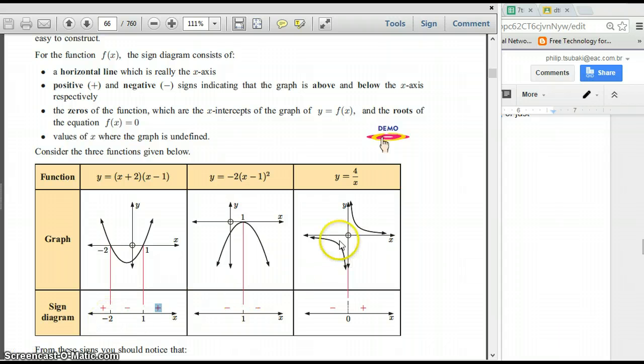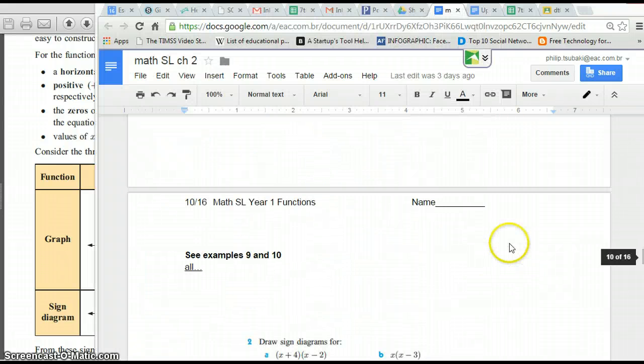Now there's one case which we didn't talk about, which is when there's an asymptote. What do you do? You draw a little asymptote above the number. So here, it's not a 0, it's an asymptote. It's an undefined value at x equals 0, because when you put 0 into the denominator of a fraction, that makes the whole thing infinity or undefined. So we'll put an asymptote there. Okay? So that's how you do those.